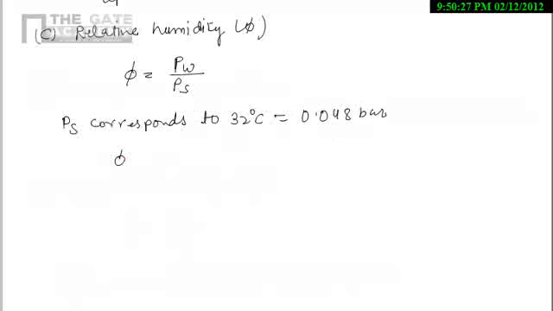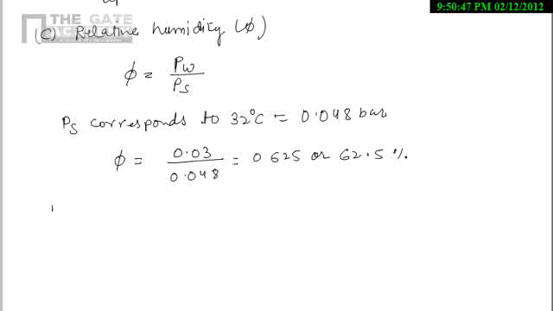If we plug in the values, we have already calculated Pw as 0.03, and with Ps 0.048 we will get 0.625, or we can say 62.5%.